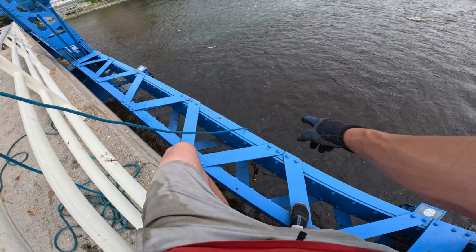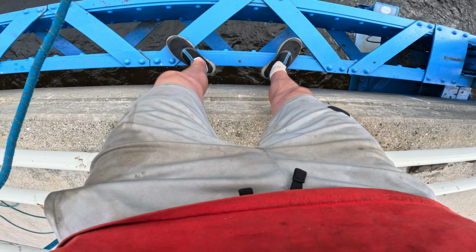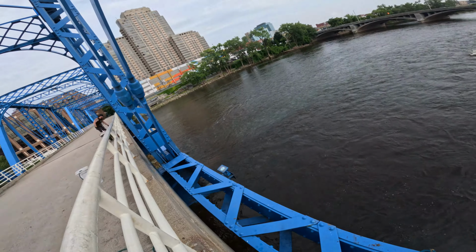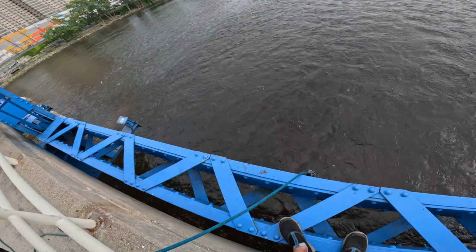I think I just got a rifle right here. I see what looks like a stock, but it's stuck to the pipe on this bridge. I don't want that to fall off. I can't tell if that's a rifle or if that's something else. All I see is like the wide end of a stock. Doesn't that look like a rifle? It does kind of look like a rifle stock. Yeah, you can see the tip right there.